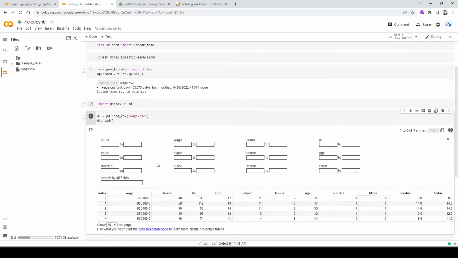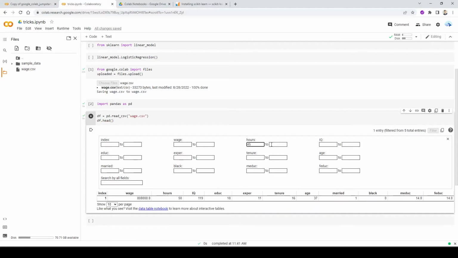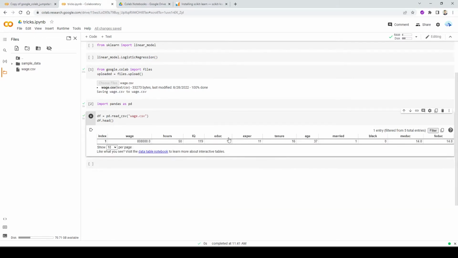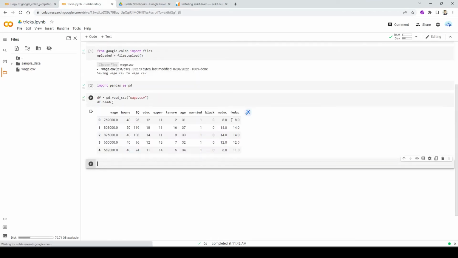For example, let's look at the hours: if hours is between 45 and 50, as you can see, only those rows are shown. And if you want to close this, you can simply run it again, and now you have your basic data frame.